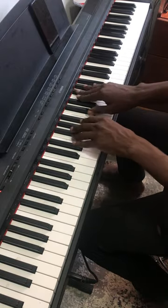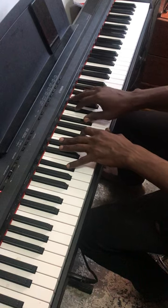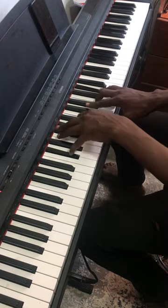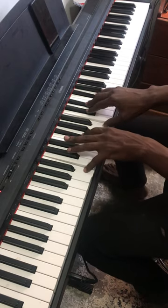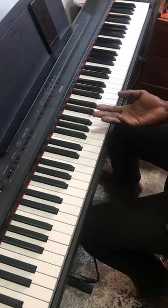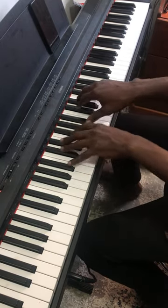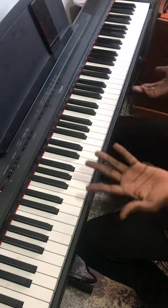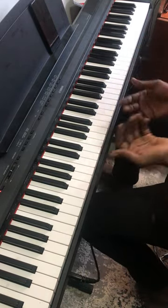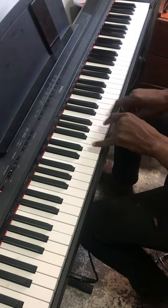Mimi siwezi jambo lolote ila wewe Yesu, then mimi siwezi. So even the 2-5-1, unaweza tumia kuweka ikuwe kama passing chord instead of just going direct. Yeah, so that is 2-5-1. Aya, let's take it again. Tuweke 2-5-1, maybe going to the 5.